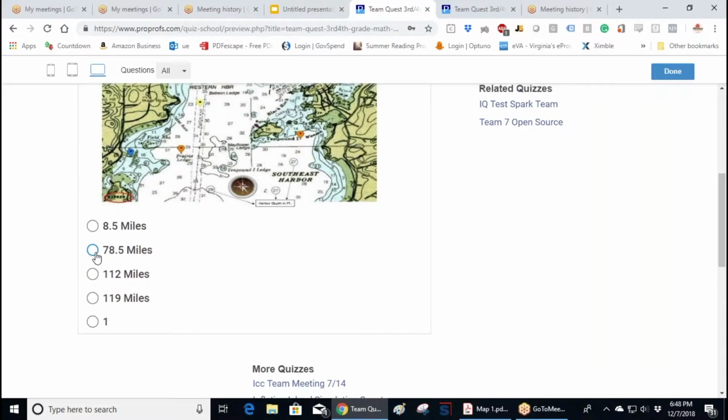If you click on the wrong answer, it's going to count the answer wrong. And there is no way that you can go back and correct it. Can't hit the back button, and there is no back button within the quiz itself. You will just have to take it as a wrong answer.